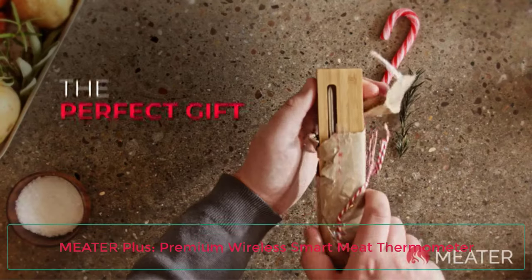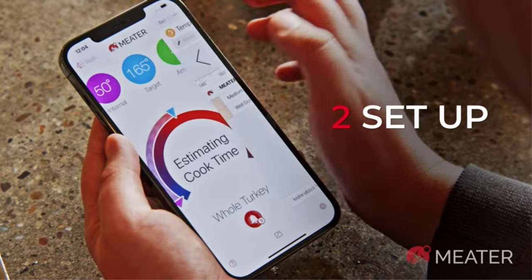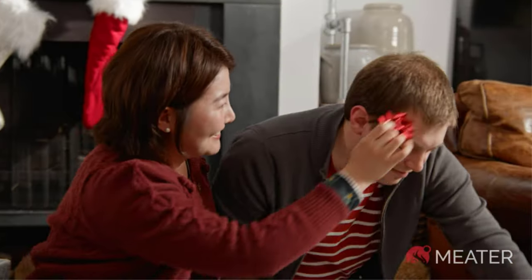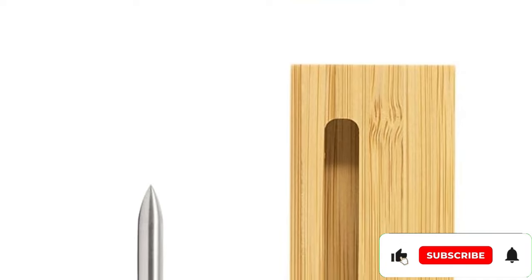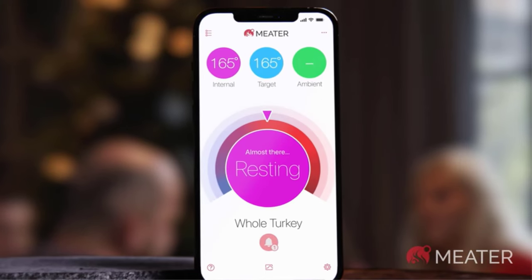Number 2: Meater Plus Premium Wireless Smart Meat Thermometer. This wireless smart thermometer makes grilling an experience and provides incredible accuracy with tech-forward features. The 5.1-inch probe has two sensors that measure both ambient temperature — which is the temperature around the grill — and the internal temperature of the meat, so you can get a full read of your cooking environment with around 0.7 degrees Fahrenheit of accuracy. It's wireless, Bluetooth-enabled, and can be used up to 165 feet away, which can be a useful feature when grilling while traveling or tailgating. Additionally, it pairs with an app that you can download onto a phone or tablet. This app allows you to track your cooking time and even estimates how long it will take for the food to cook, which is one of the benefits of using a wireless probe that can be left in the food you're monitoring.